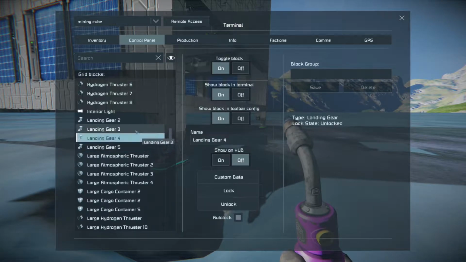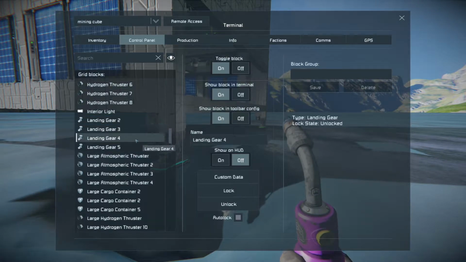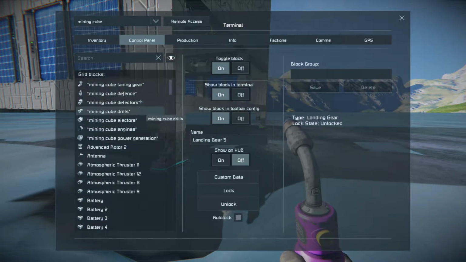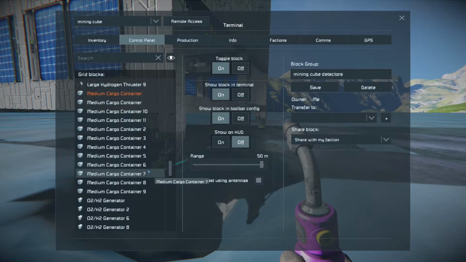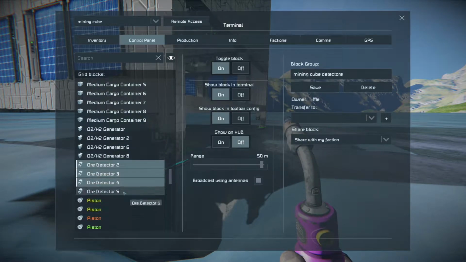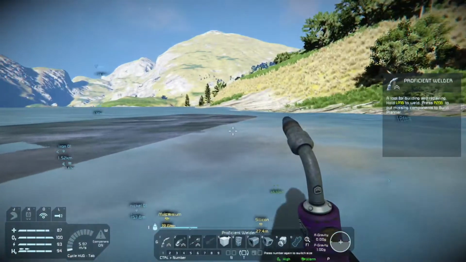The reason is I don't want to get them into sync, have two of them locked, then two of them unlocked, and then if I try to lock, do the exact opposite. So for now, we're going to use the auto lock to try and fix that. And then for the other one, we also have our mining cube detectors. Then I have to go to the O for the ore detectors, and we're going to add that one as well. And I think all of them are on, so that is good.